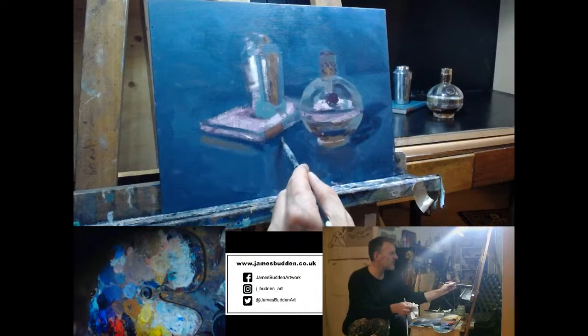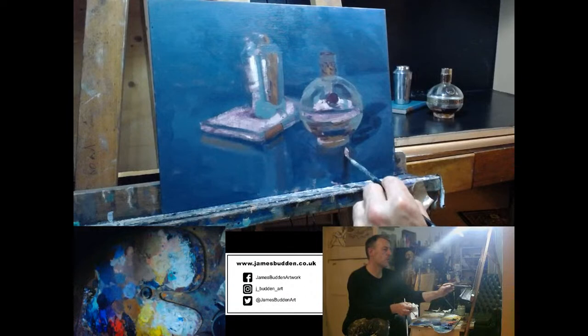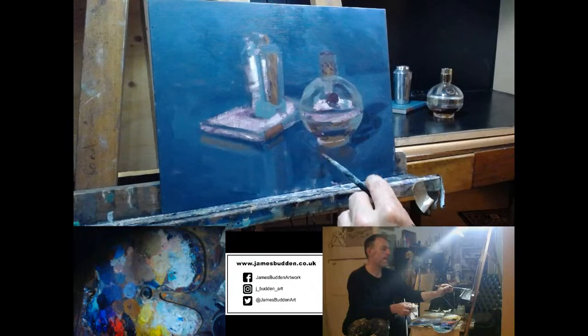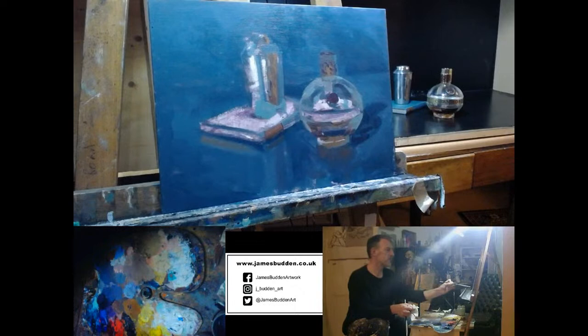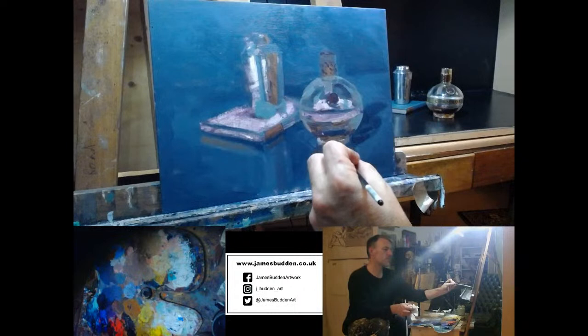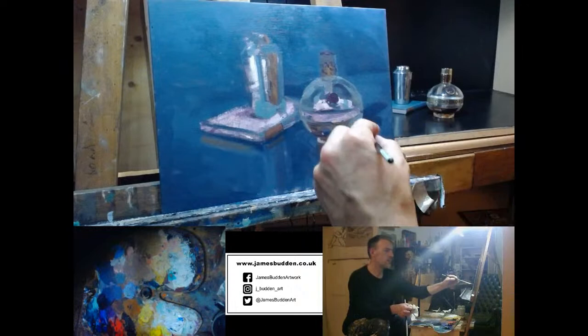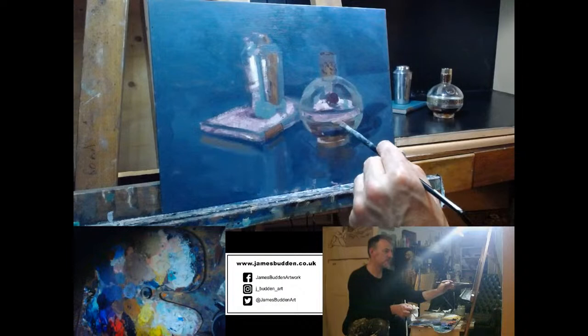It's rather fun. Ooh. We've got these reflections here as well, haven't we? They're rather fun too. Definitely a bit of orange going on in there. Yeah. So yeah, I'm still looking around for places where this sort of darker red goes. Darker bottom edge under that. Okay. In here. So now I've got this basic structure and I can just keep following these shapes, keep popping them in.